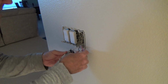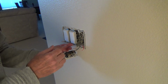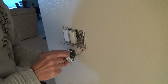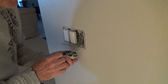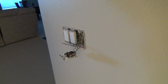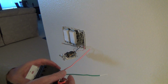I really not quite sure, but I think that's what they've done. So I'm going to have to wire this up a different way. Okay, so I'm going to have to remember this wire here was the one that was connected to this black screw. Okay, that's what it is. So this black screw, this black wire is going to be not the power wire, it's going to be the other one. So that one is going to be connected to this red and white. Yep. Hopefully I'm not confusing you.